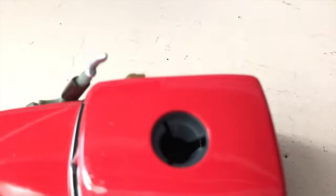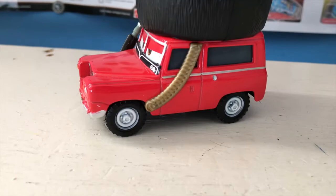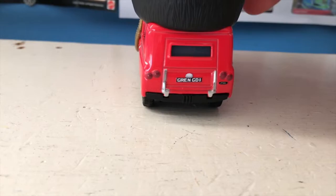The hat just goes on like that — you can see the tab here connects to the widest of these three little slits. You just plug it in like that and it clicks right in. I really like how he's got the off-road tires and nice white wheels, with a really cool silver hat strap on the back.